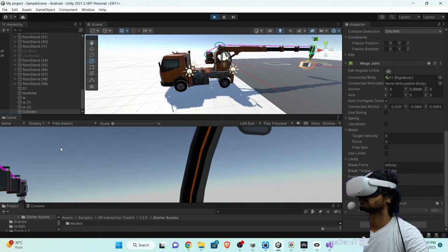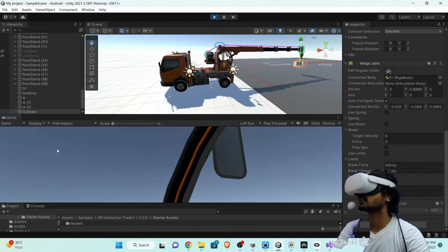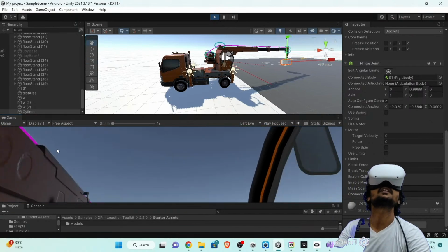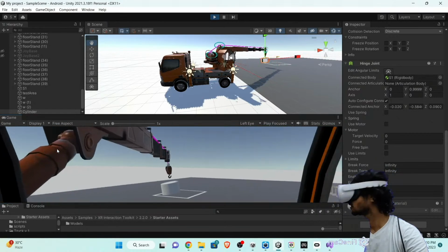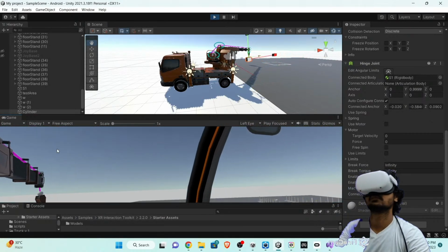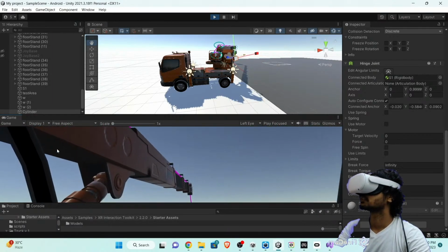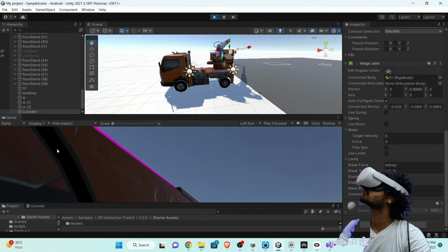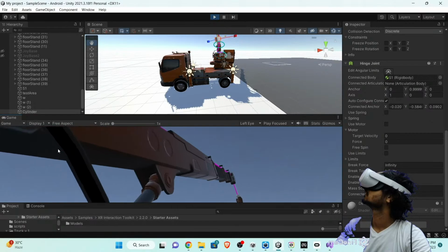Okay, now let's rotate and see if this goes along with the camera. Yes, that's perfect. Oh, this is so cool. Let's lift it up. Oh, yes. Oh, I can see the sun. I can see the action.